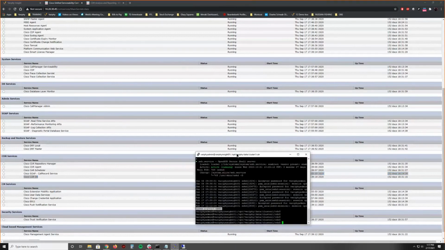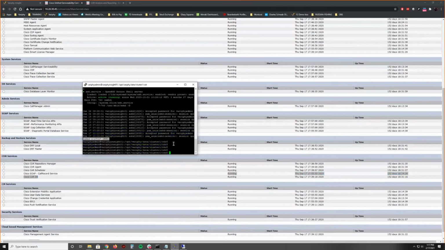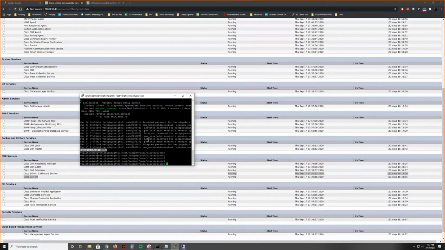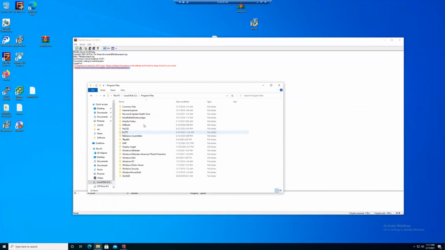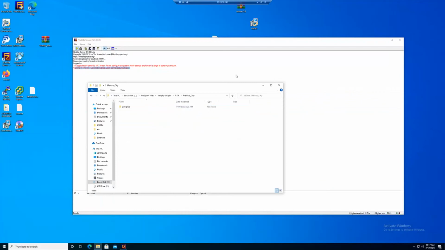Let's say you could get here, right? We could get to Linux, but the service wasn't running. Then yes, we would still be able to get that data, because the service is just another service that runs on the Linux OS. Everything would still be coming in, it just wouldn't be processed until that service came back up. If the server was down and you couldn't get to here, then we would not be getting that data. Same on the Windows side. If we stopped the Variphy service here, we would still get our data that goes into our directory here. So if we went to here, CDR, let's say Mexico City would be one, we would have records in here.